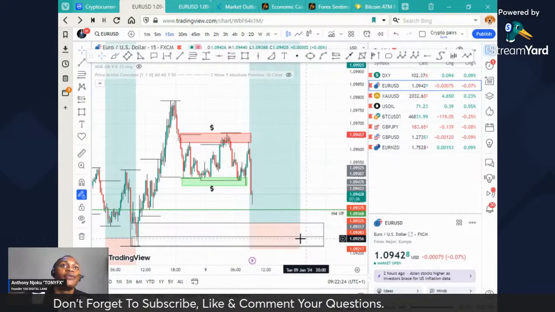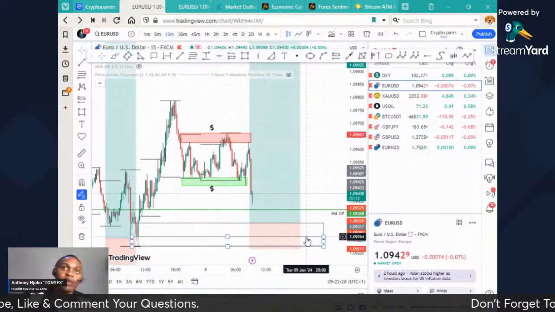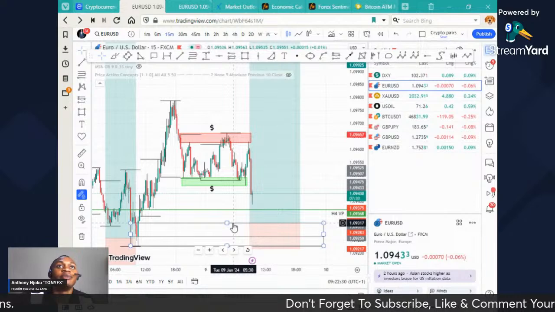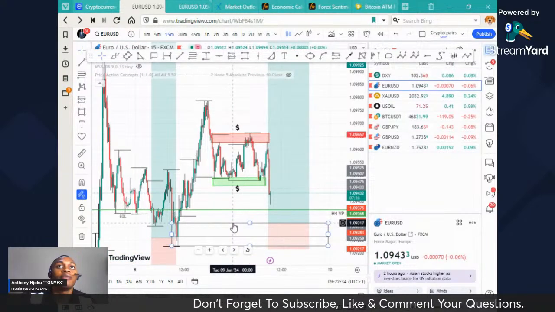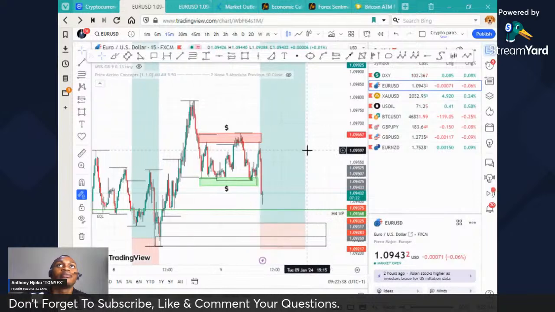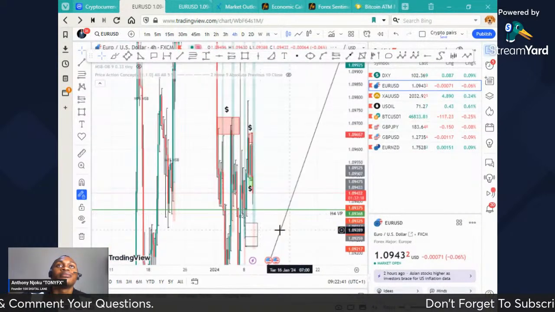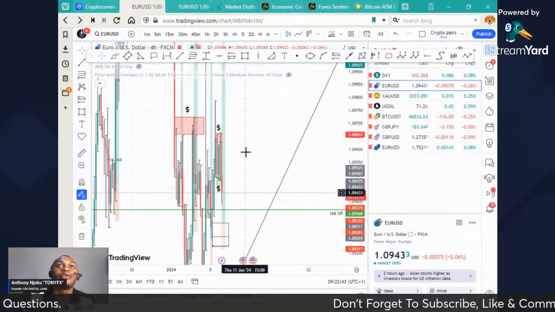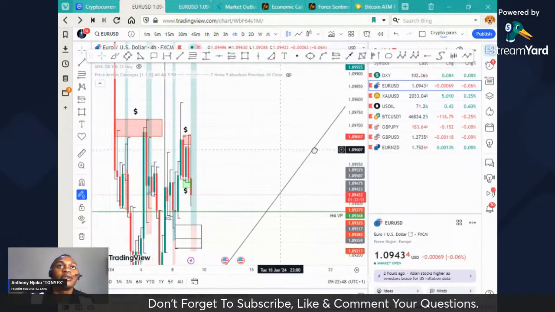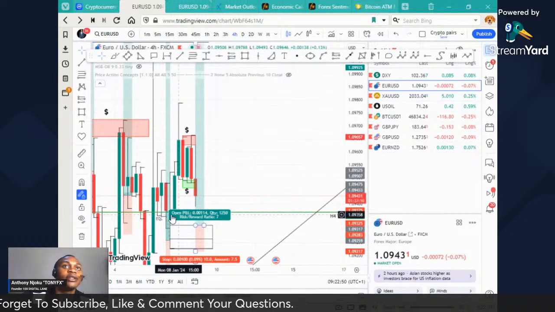We got the 5 minutes refine order block, but the chances of us missing the trade could be higher if we use the 5 minutes refine order block. So we're using the 15 minutes refine order block, because this was the actual 4 hours block we are working with. This one exactly. This one.